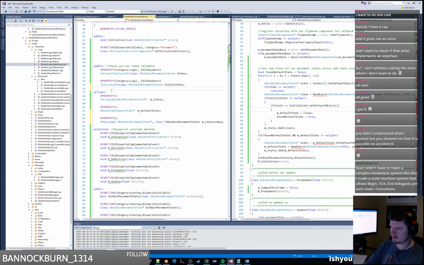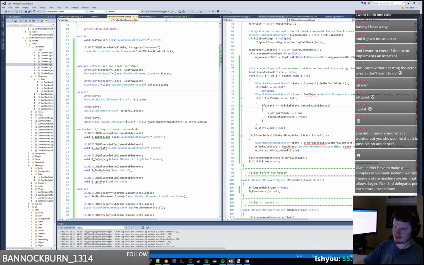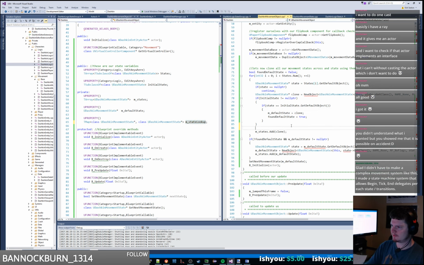So you'll reference it in Blueprint by the static class, and you will be able to look up the actual one that we've got. So I'll just do a map there.